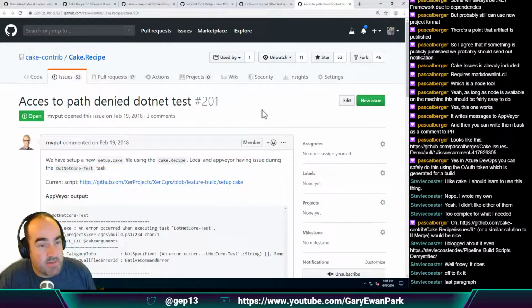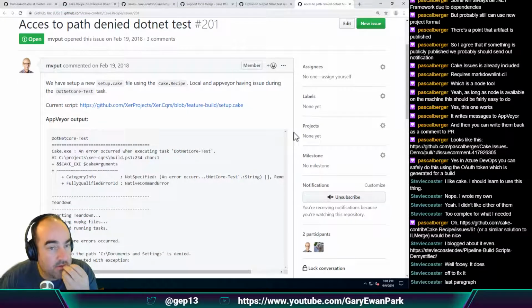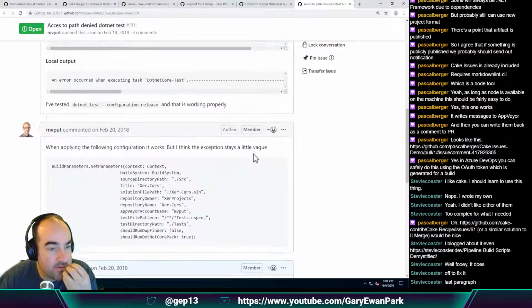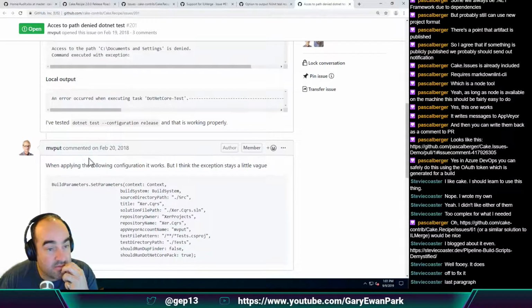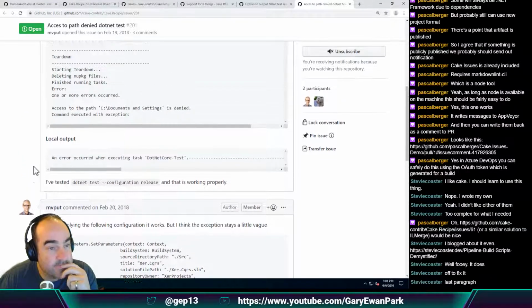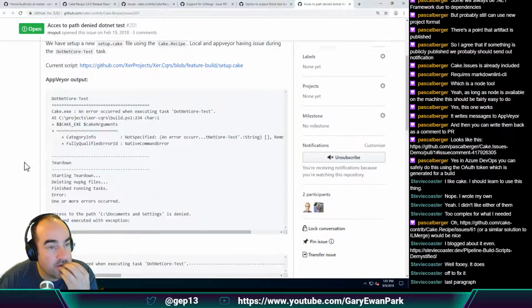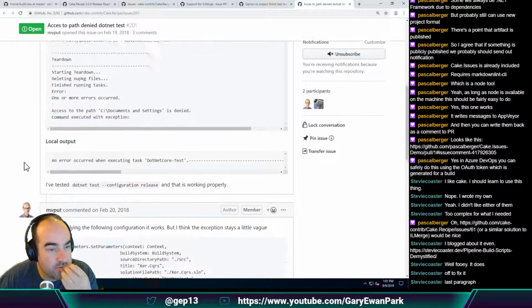Access to path denied, .NET test. We have set up a new local and blah blah blah. When applying the following configuration works, but I think the exceptions stay a little vague. Access to path is denied. So what was the problem?